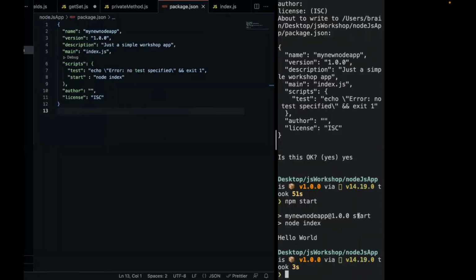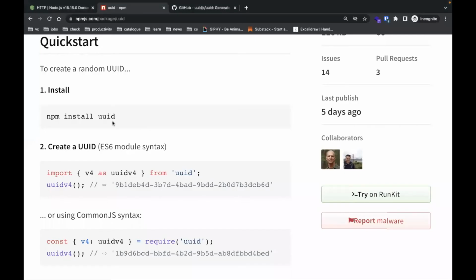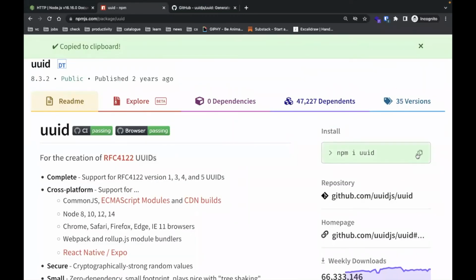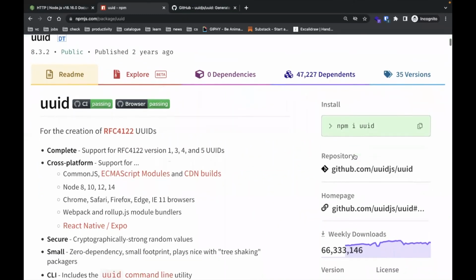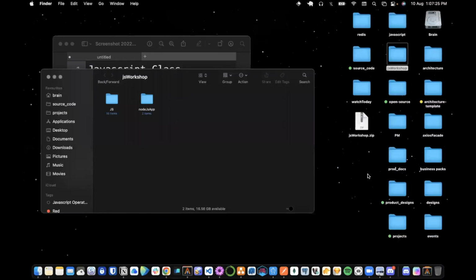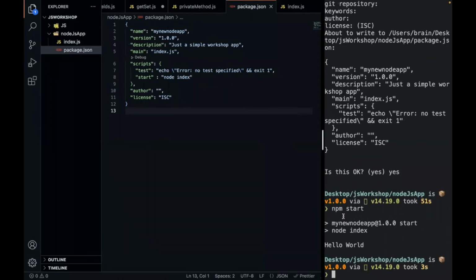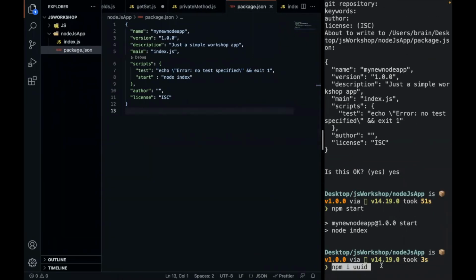So looking at what we observed the other time, if I copy this line of code, npm install uuid, I can now go back to my coding environment, my IDE of VS Code, and paste this in here. This is now going to be installed, and it's going to be installed basically because we have our package.json. If you don't have this file, it's going to tell you that probably this is not a valid Node application. So let's install this right now.